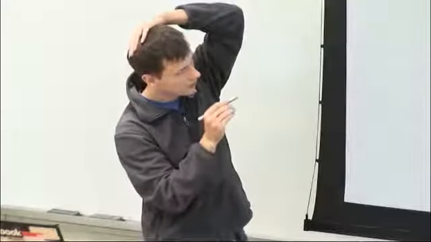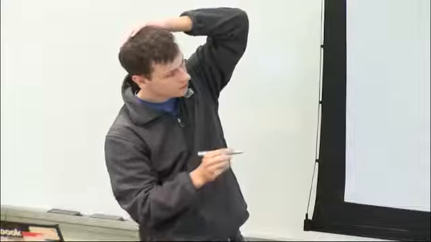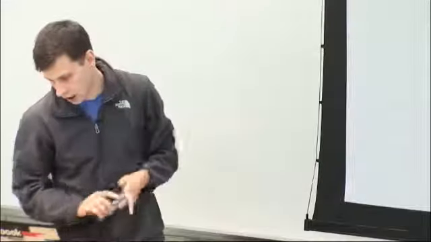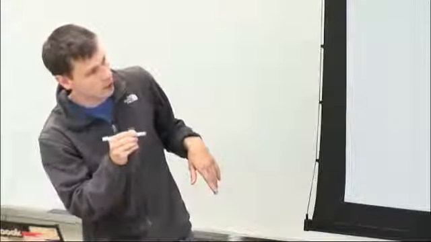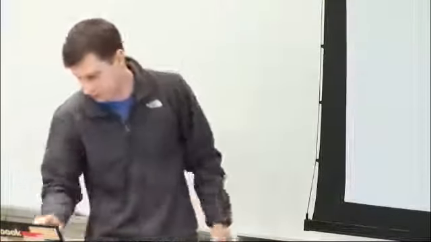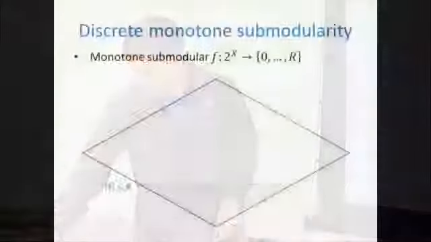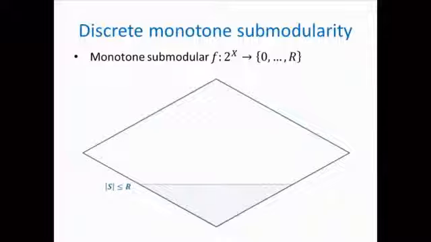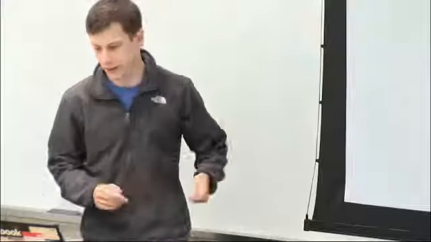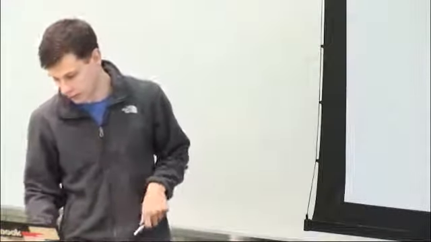So what I'm going to show is that monotone submodular functions with r many values are fully captured by their boundary, which in this case corresponds to the region consisting of sets of size at most r. And general submodular functions will be captured by their two boundaries, one corresponding to sets of size at most r, and another corresponding to sets of size at least size of X minus r. All right, so let's see a proof. So I'm going to show the proof for monotone submodular functions and then give some ideas how to generalize it to general submodular functions. So for monotone submodular functions, it's actually quite simple.